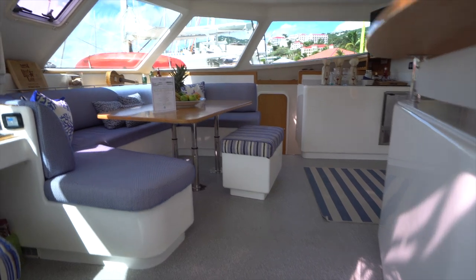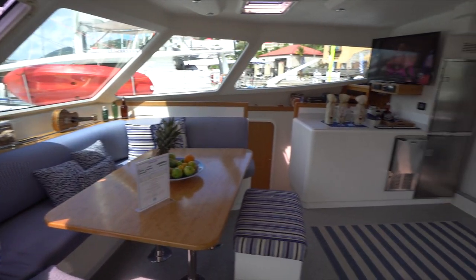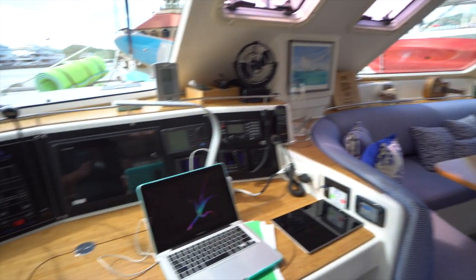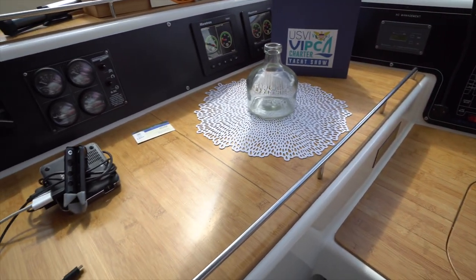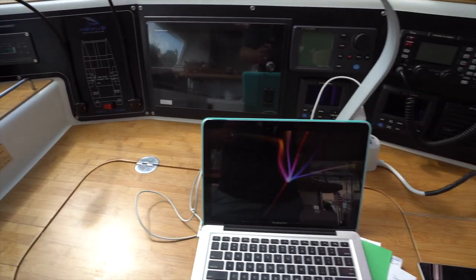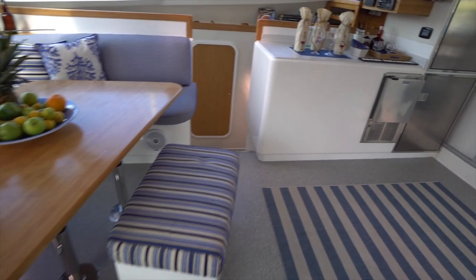Popping across the salon, give you guys a quick pano through here. So yeah, really nicely laid out nav desk actually. I'll stop here, but everything is just very cleanly installed in my opinion. Making our way across the salon.